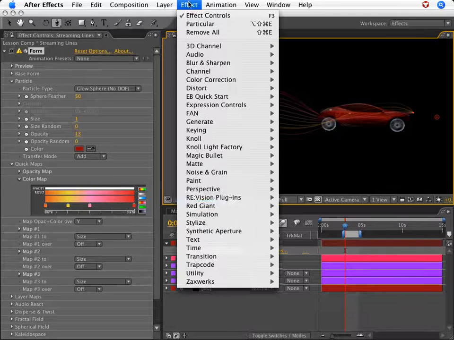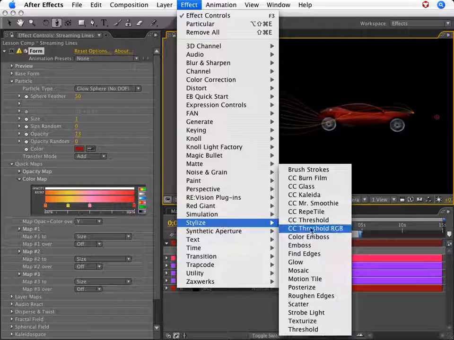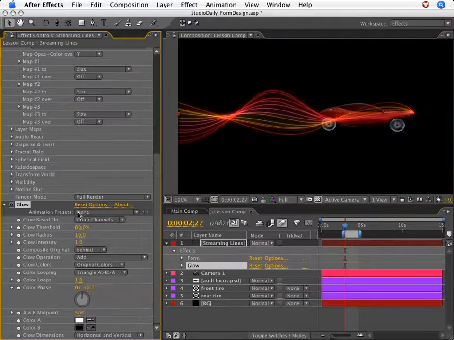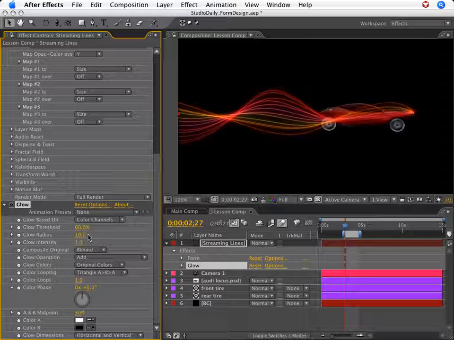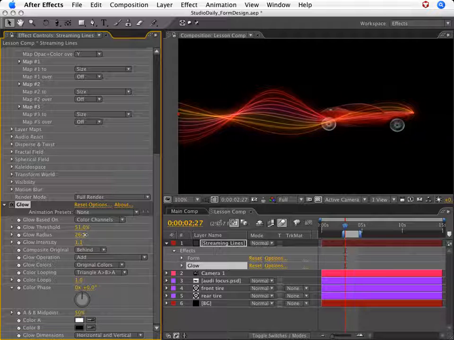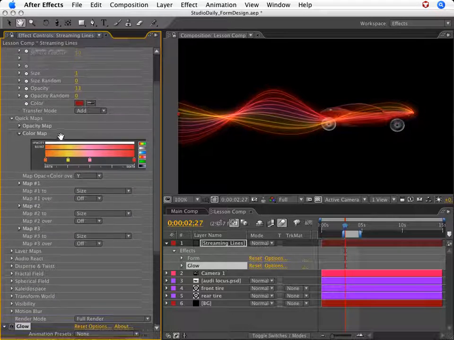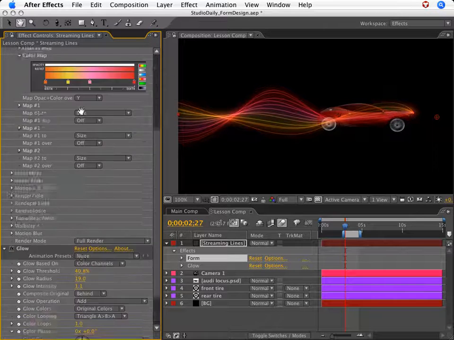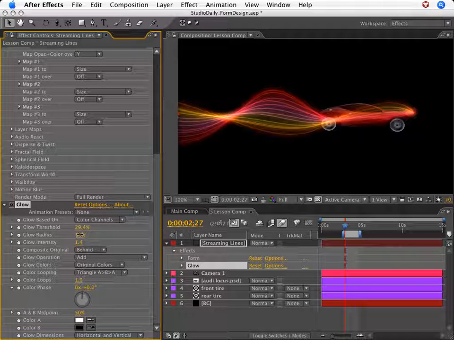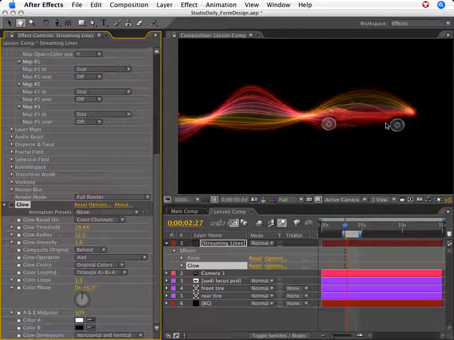However, I really like the use of a standard After Effects glow in conjunction with Form in 32-bit color. It looks really good, especially if I turn the threshold down here, turn the intensity and the radius of this up. There's a nice soft glow to it. And the opacity of the particle doesn't need to be that high. In fact, this can be down something around 10. There we go. So it adds a nice glow to this.